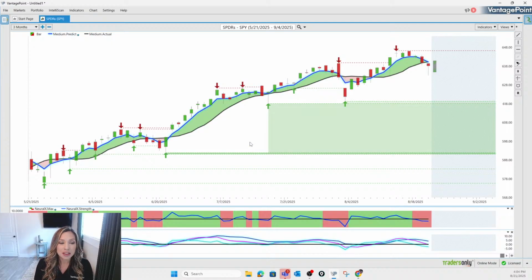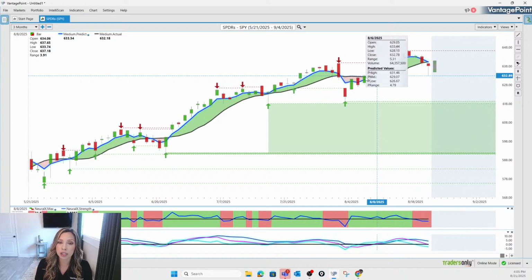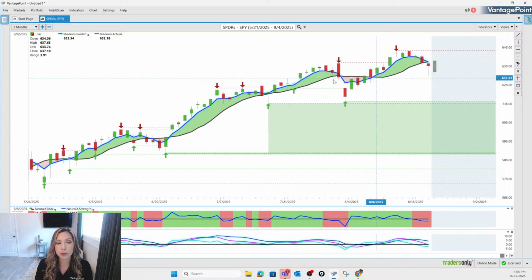So let's begin. The first thing that we talked about was that concept of red and green, right? So if we can see here, we do have our SPY, and we can see that for that swing style of trading, we did have a crossover on the SPY. Now, when I say a crossover, that's a crossover from red to green. And that means we're coming out of that bearishness and potentially coming into that bullishness here.